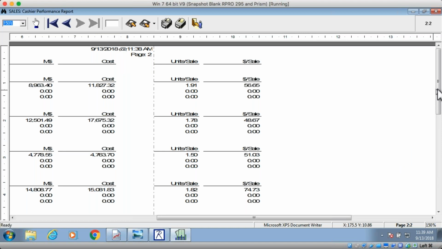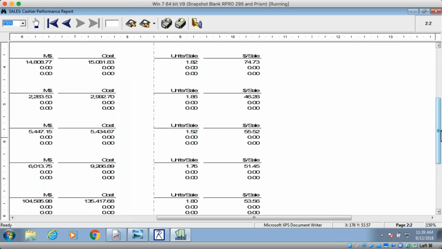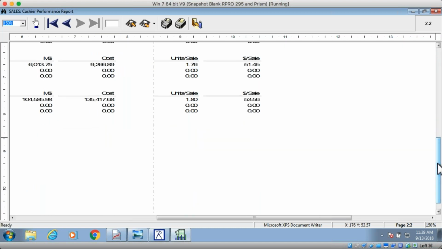We go to the end, we can compare that 1.78 and 45.18 to the grand total here. So he's pretty much average for units, a little under in dollars. So this report will give me that critical piece of information, but it only gives it to me by cashier. So if I wanted to run this for the store, I would need to filter it for the store and look at the grand total. That's the only way to do it.